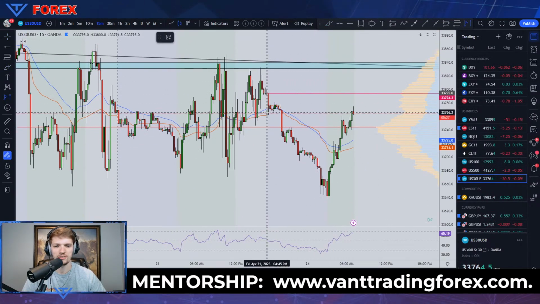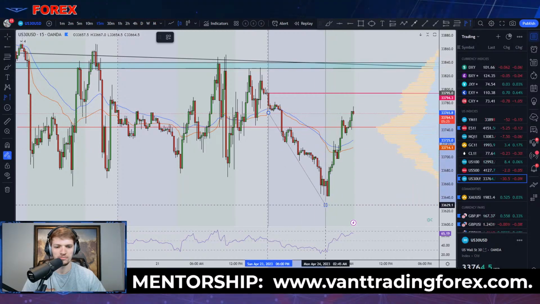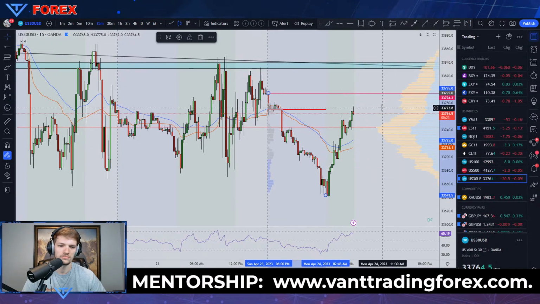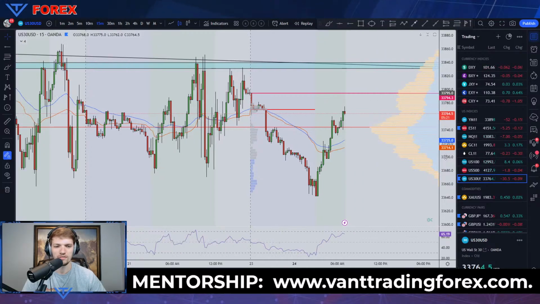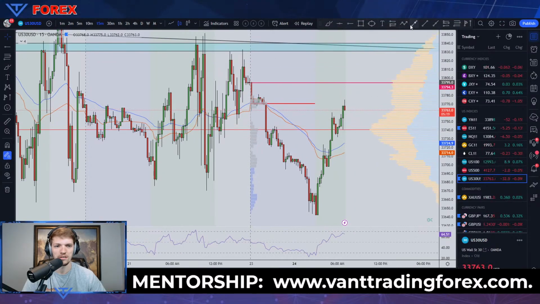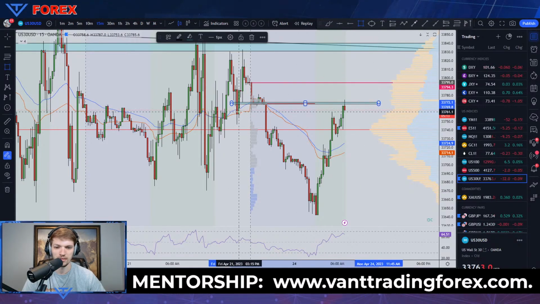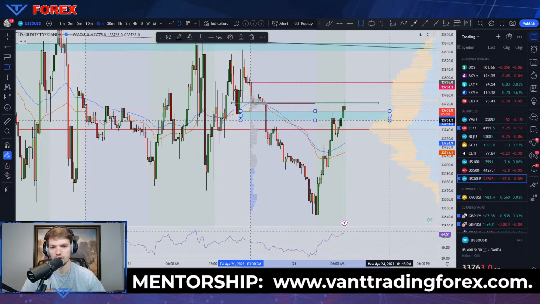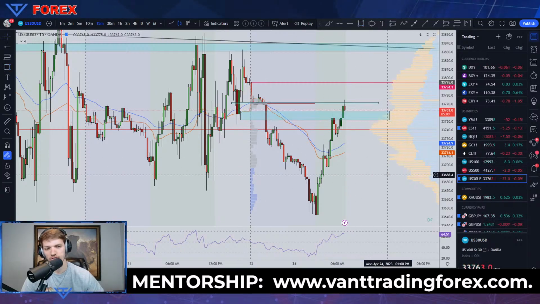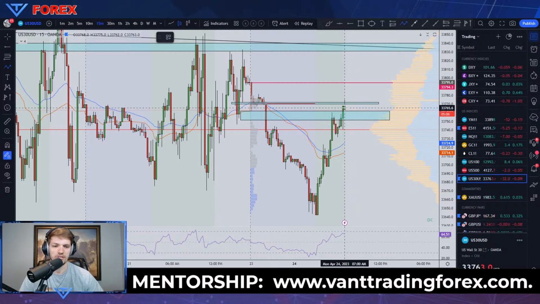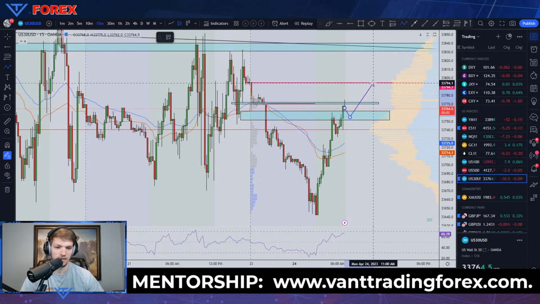Overnight session, the Asian session volume, not much volume. You can see through the profiles here. You have the point of control sitting right at rejection point 33,700, and you have a very, very low volume node right below it. So kind of expect price to just reject and bounce off this low volume node to continue higher into the weekly open and push through.